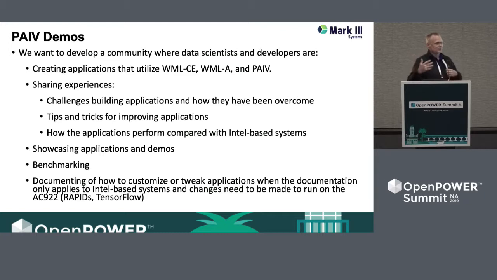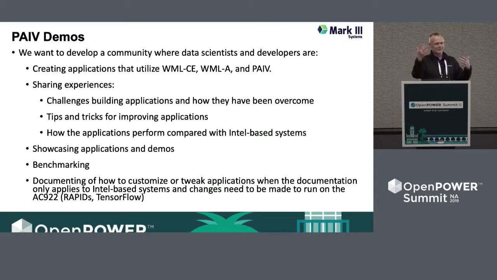We had a customer who, I can't say who it is, but they had several Intel servers. They're cancer researchers. They had this nice pipeline that worked fantastic, ran great. We sold them an AC922. They go to run it. It doesn't work, OpenCL doesn't work on Power. Their pipeline doesn't work anymore. They're like, oh yeah, send us 4 more AC922s.